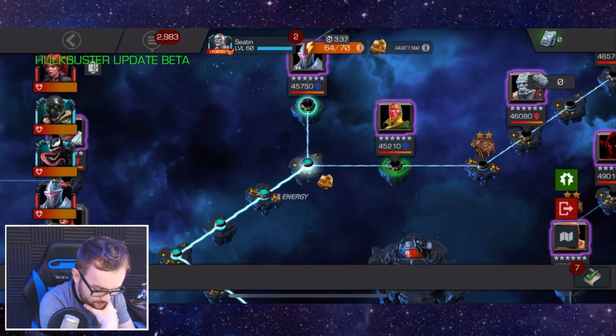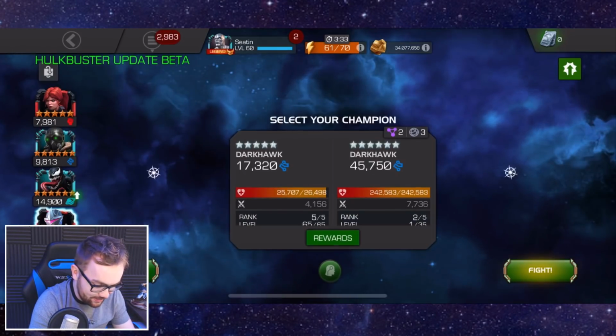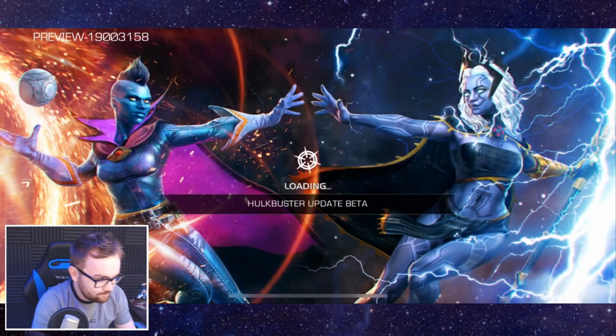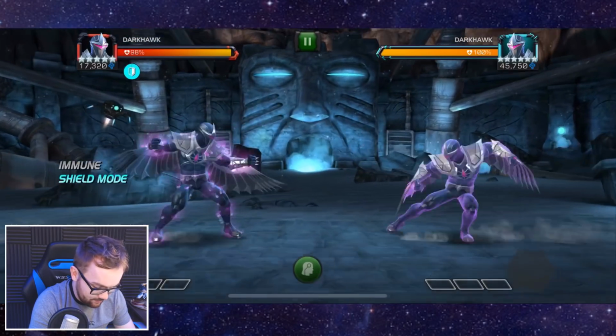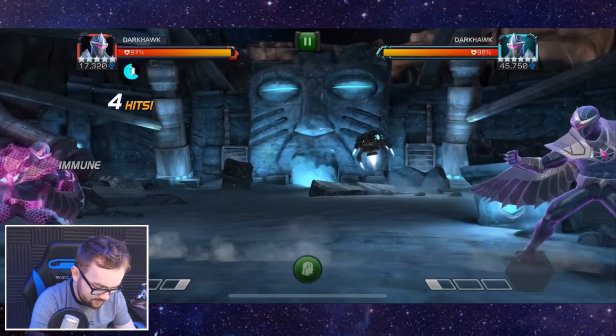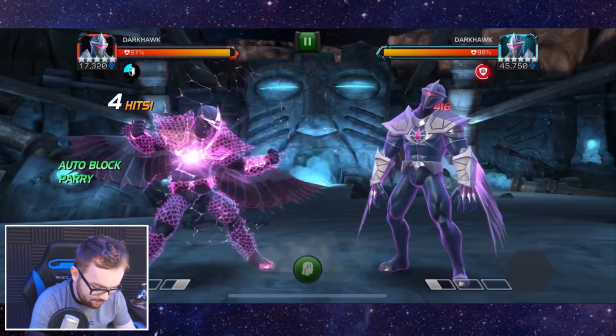So let's move on to a Darkhawk versus Darkhawk matchup. Oh, on a Caltrops node. So we get to ignore the Caltrops node, which is good. I probably should have brought Guillotine 2099 in here. But hey, it doesn't matter. We start off with the worst mode of them all. Auto block. Should I test the auto block here? See if he attacks into me? It's just straight parry, boys.